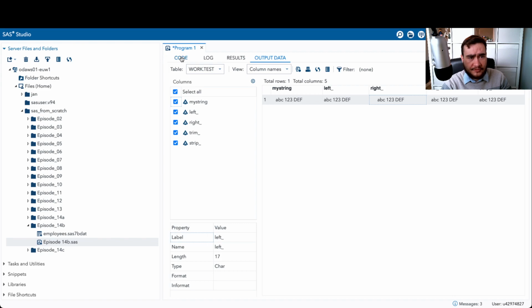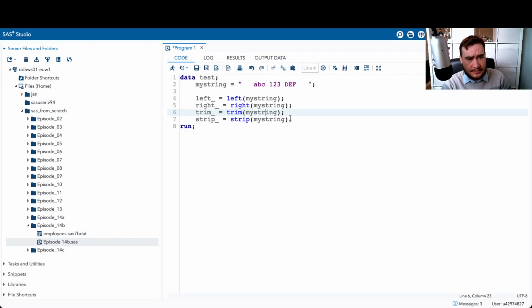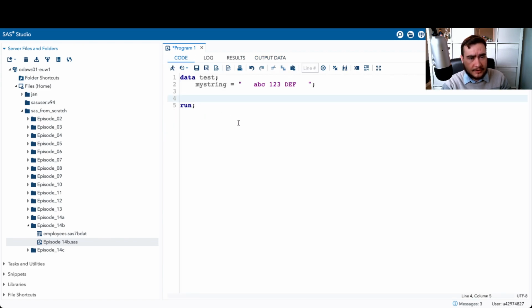So if you're coming from a computer science background, you would have learned little tricks like this before, which is simply to say, let's use our my string as an example, and you would simply do something like this.